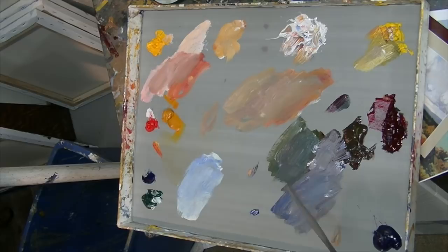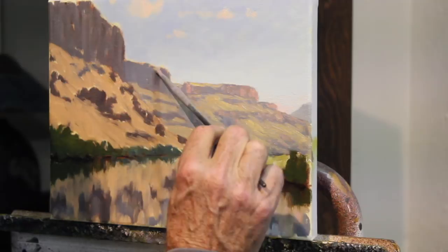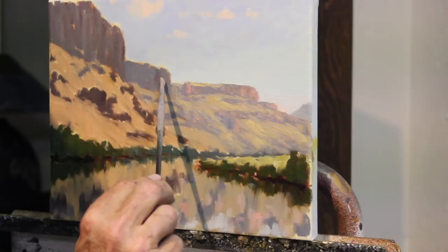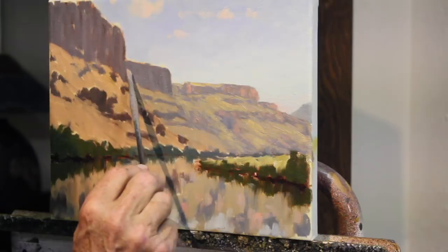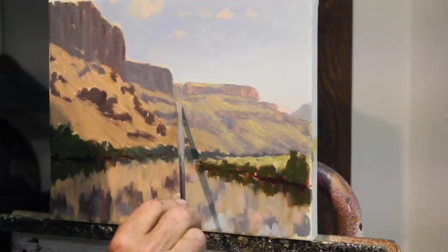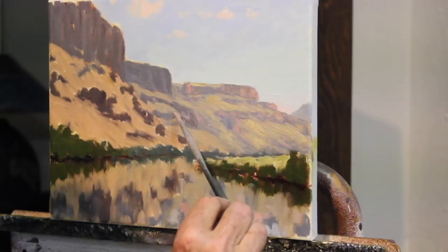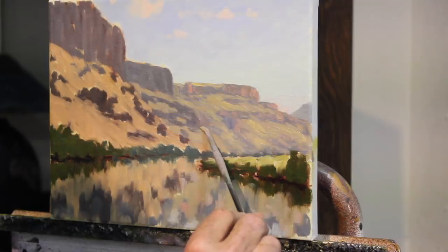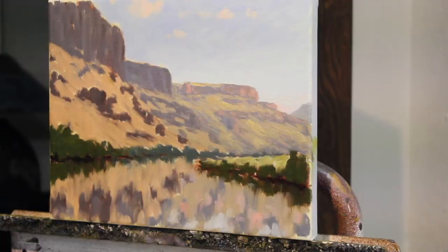Okay, now I'm coming up, I'm taking a step forward, and I want this cliff, the darks in this cliff, to be a little darker than the darks in that cliff. And I don't think I got them quite dark enough. So, let's see here. So now, yeah, that's going to come down. That'll be down over there. I've got another row of cliffs down in here. Okay, so now I've got my darks. Let's see, I need a few more darks down here in the bottom.